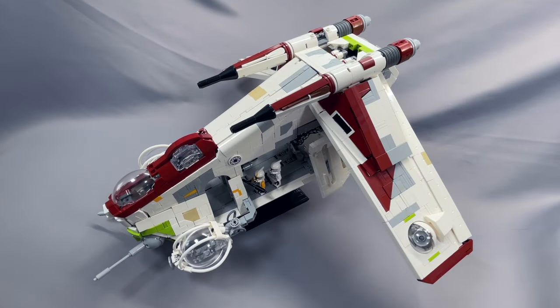Those are all the mods I recommend considering for Thomas Jenkins' Republic gunship. The cost for these parts is minimal. I think that I was able to get them all from one store for like $2 or something. And if you haven't started collecting yet, it's even better, so you won't even notice the difference. And I hope these help make this model a little less frustrating or more accessible, as it really is incredible sitting in my display area.